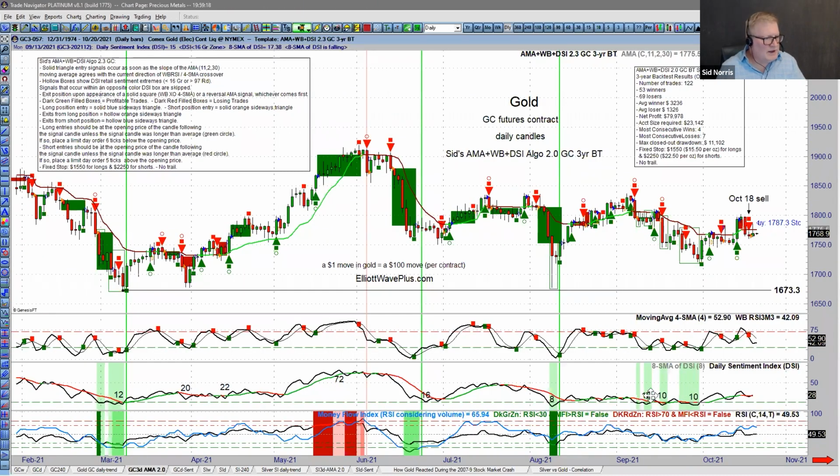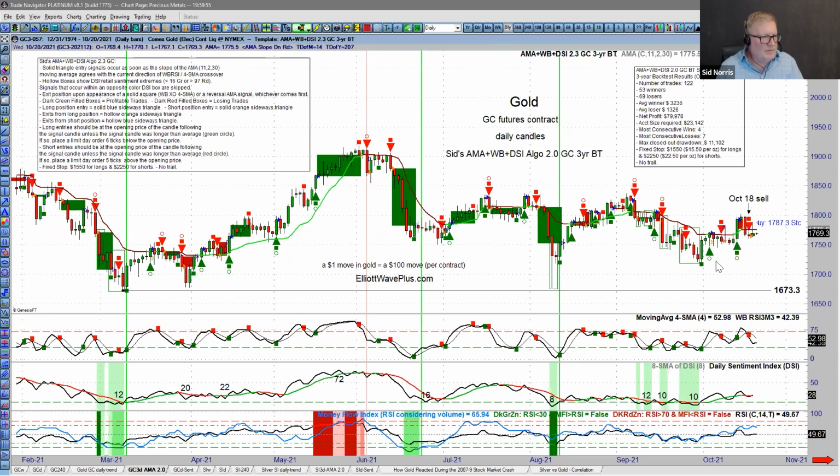On gold, yeah, we had DSIs of 12, 10, and 10. Well, based on backtesting, anytime the DSI is below 16 on gold, on the same night that it gets a sell signal, it will refuse to take the sell signal. So it refused to take this one because it was in a green box. And we know that night we said sell signal skipped, DSI too low. And then we put another arrow right here, DSI signal skipped, DSI was too low.